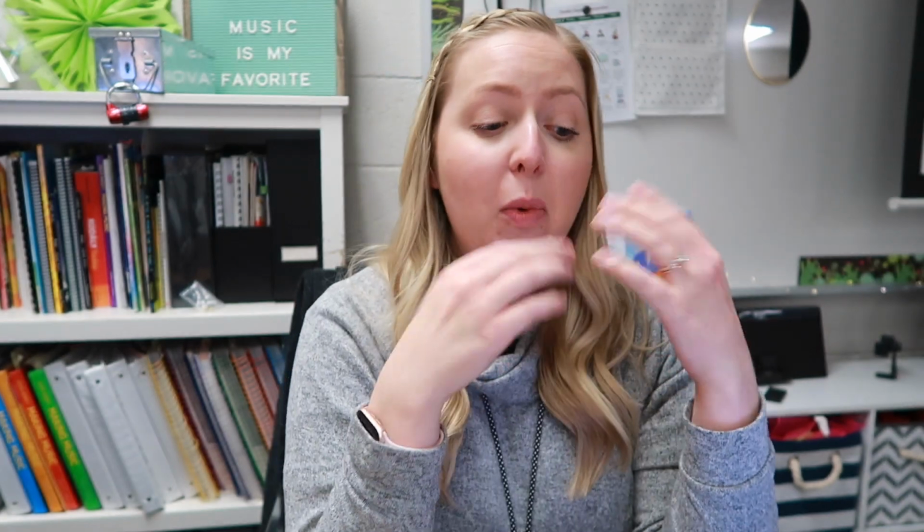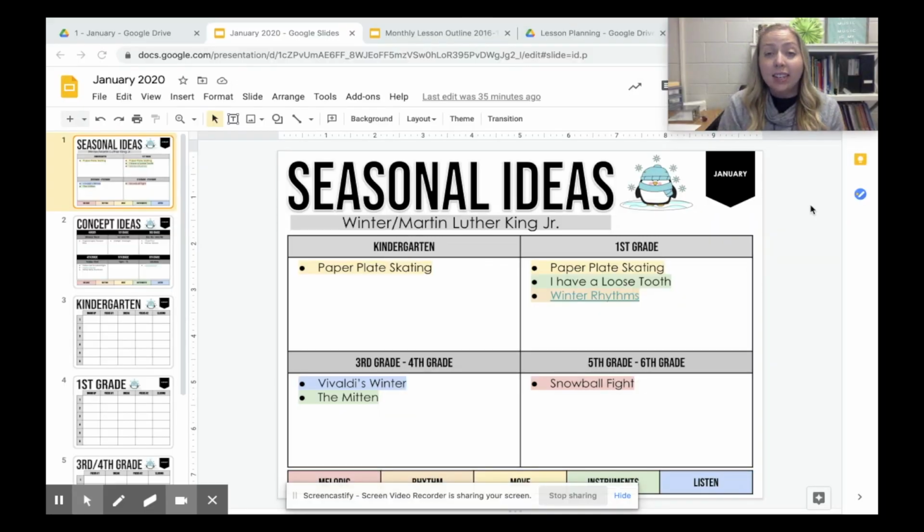That's your second step. So again, concept ideas. So what is the main goal for each grade level, and then what are your seasonal concepts? The next step is the meatiest. It is going to take the most time, but it's so worth it because I feel like this step has really helped me from just being lost and feeling like I have nothing to do and being like, oh, I have a whole list of things that I can pull from.